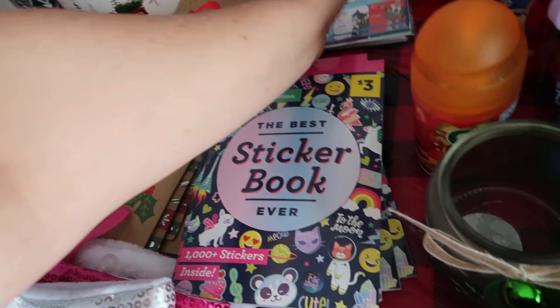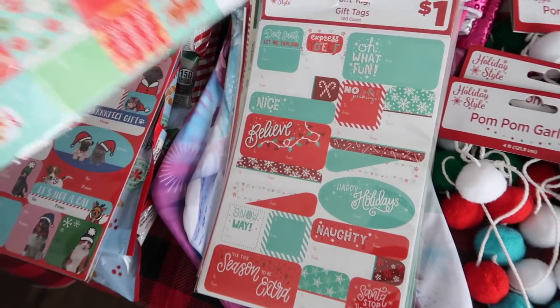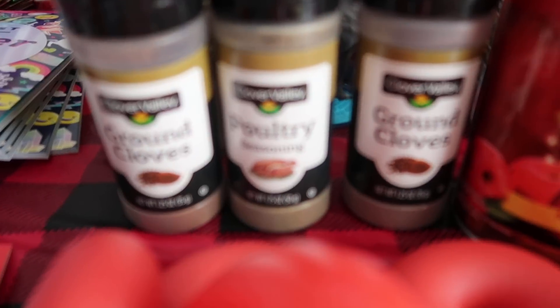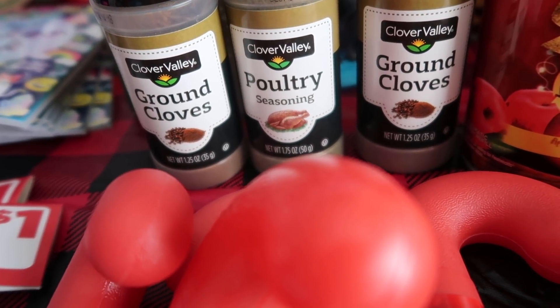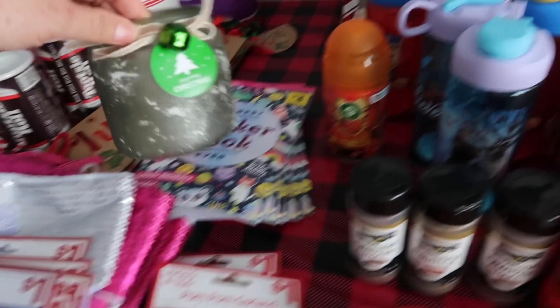We have some very cute gift tags — and this is where I always get my tags. They were all a quarter for these little gift tags, so cute. My husband and I are both really big home cooks — the Clover Valley is the Dollar General brand. Quarter a piece, what great savings. And then this little candle vase — I really liked it, so I got that.